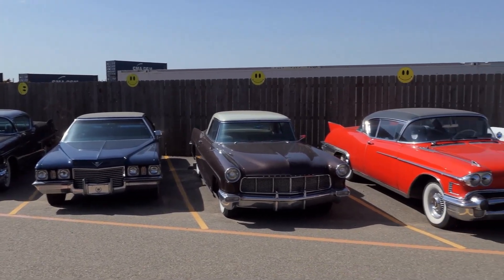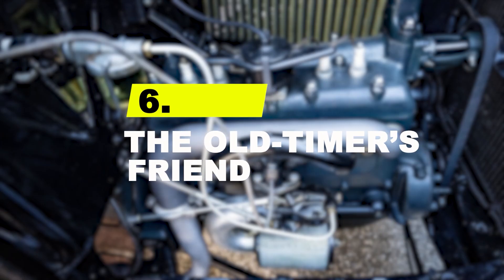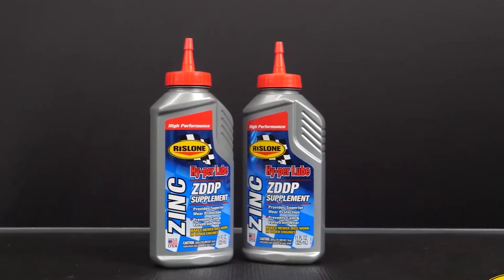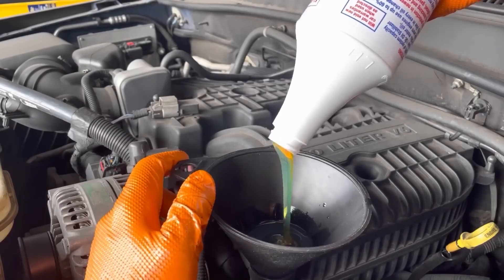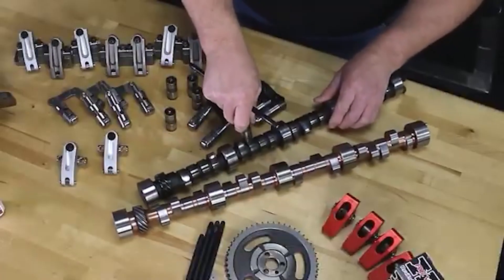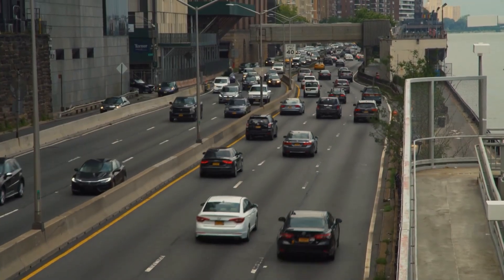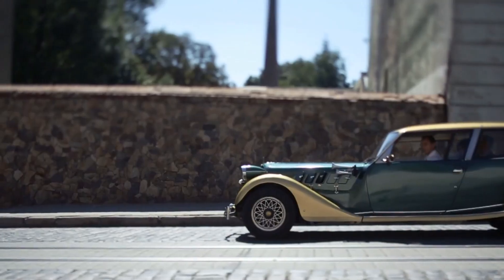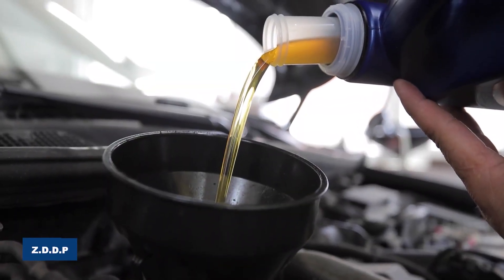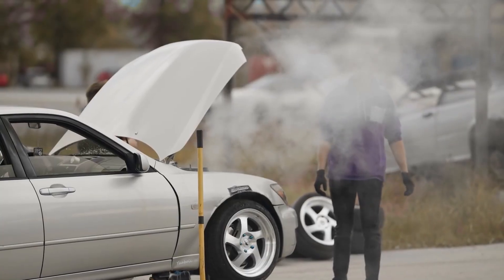Number 6: the old-timer's friend. If you own a classic car built before the 1990s, a ZDDP additive should be on your list. ZDDP is a powerful anti-wear ingredient that used to be in all motor oils, protecting the flat-tappet camshafts found in older engines from catastrophic wear. However, ZDDP was found to damage modern catalytic converters, so it was removed from today's oils. For a classic car, running on modern oil is a death sentence — adding a ZDDP supplement puts that essential protection back, keeping your classic engine safe.